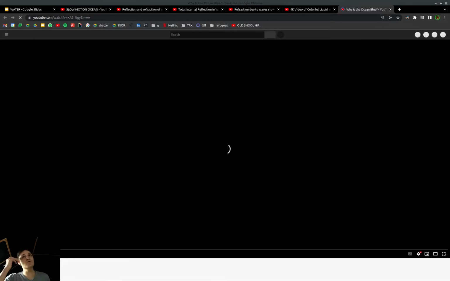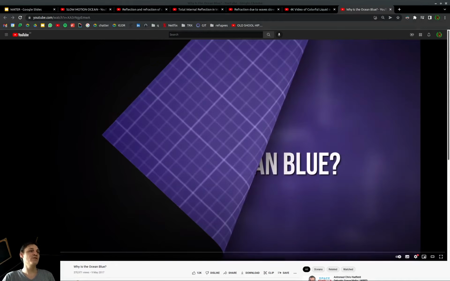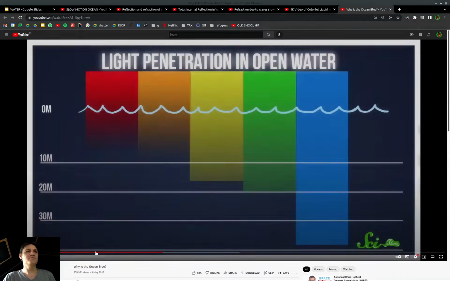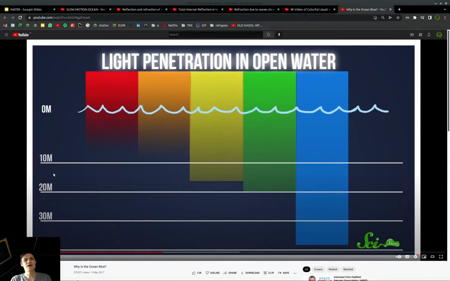Okay, let's talk about diffuse properties. Color of the water, okay, diffuse properties of the water. So our light, we spoke about the external reflection, will go inside of the material and then hit the water itself, and water will start to absorb light.